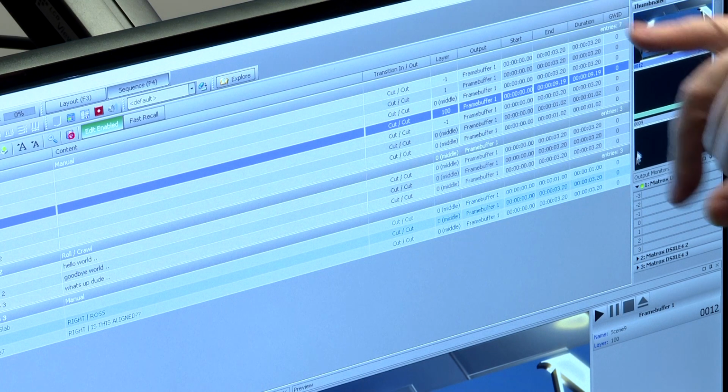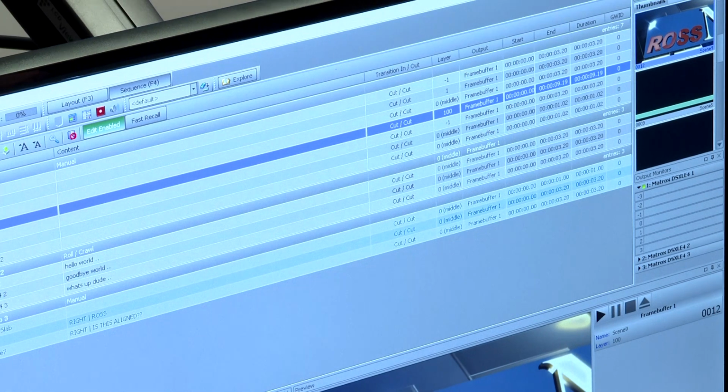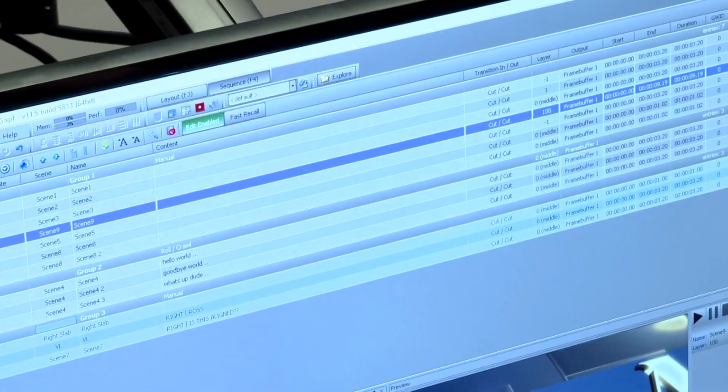You've got a GWID. You don't need it. That is not for you. It's a gateway ID. In the newsroom automation world, it'll get a gateway ID, and that's what the automation system will use to tell the Xpression to play that page. So why is it there? It's just a default view.